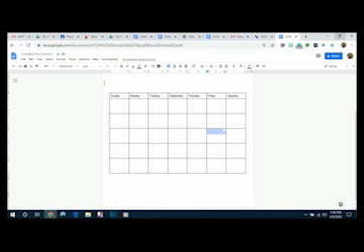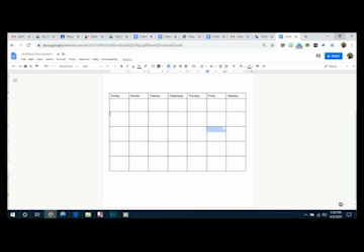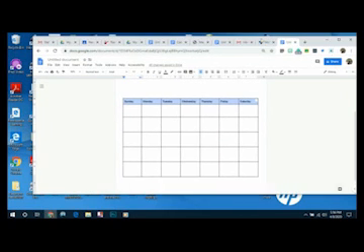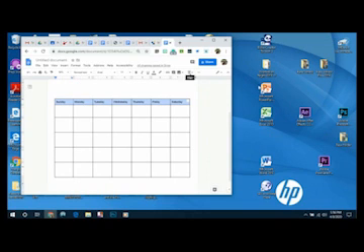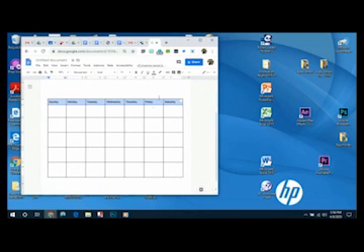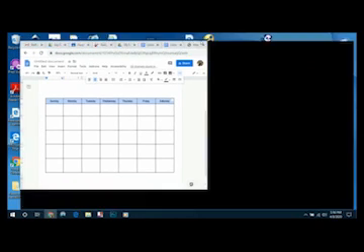So the first thing I want to do is center those. To center them, I'm going to click in that Sunday box and drag it across like so. And again, I told you we're going to use these alignment tools. Now, if you don't see these alignment tools, maybe your screen is a little bit smaller than mine. It could look something like that, or it might even be smaller and you don't see them at all. If you don't see them at all, just click these three little dots. That'll give you more tools, and then there's the alignment tools. We want the center one, so I'm going to click on that. I'm going to stretch this back out again.